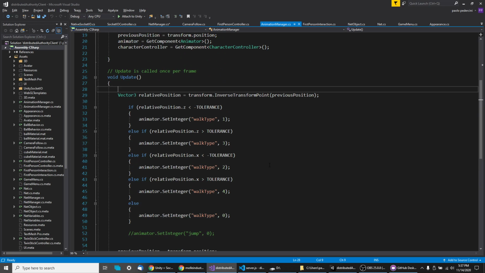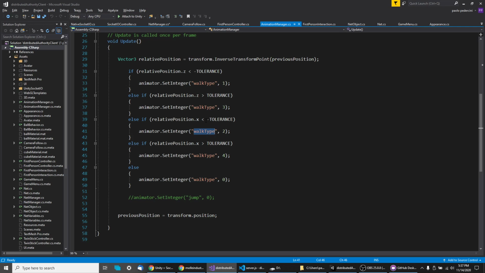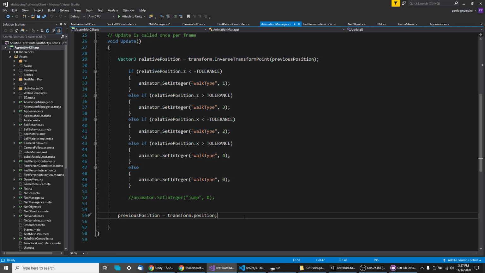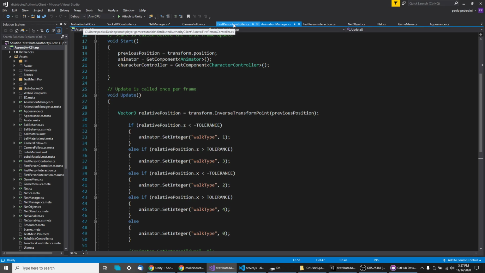And then there are different types of animations. I'm using a walk type, and I'm using an integer to send the animator that particular animation. I don't even know if this is a good practice or the best practice, but it kind of works and it's very simple, meaning that I don't have to care about what animations are being sent. The animations are not sent from client to server and from server to client. I'm just sending the position, the coordinate, and the character reacts and moves based on the coordinate, just for the sake of simplicity.